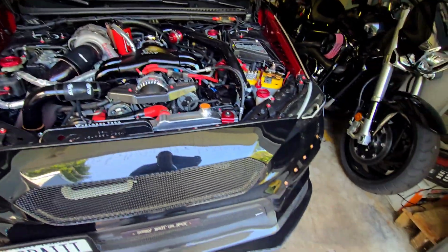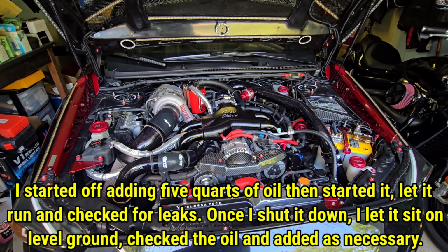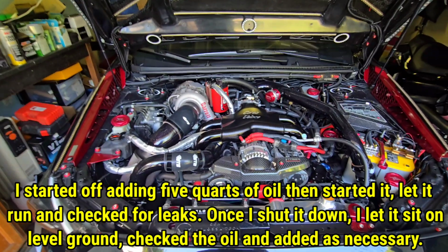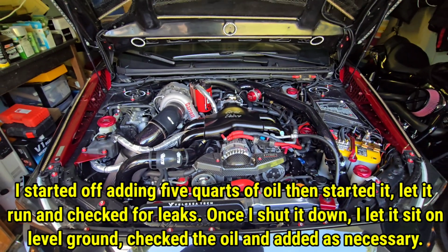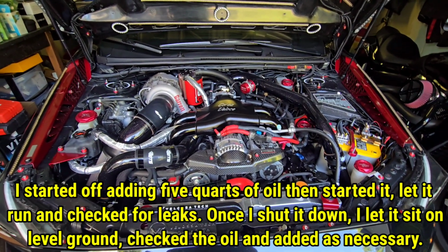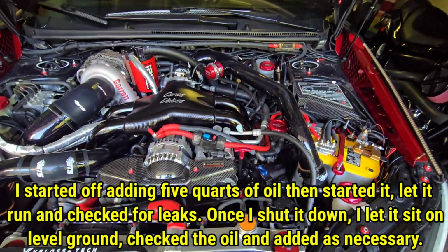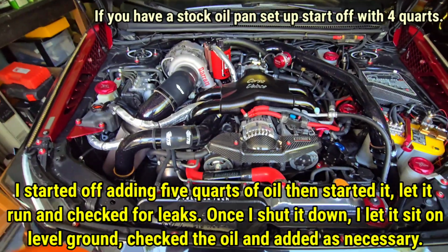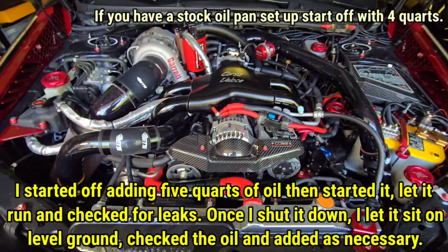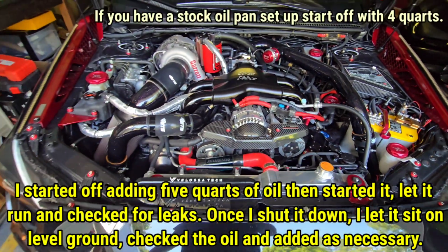So just wanted to recap. We did today the oil change with 5W-50 full synthetic oil from Amsoil, the filter, the front differential, manual transmission, and the rear differential as well. Just take note, guys, as we went along, I told you the torque specs, so please don't forget them. I added 5 quarts of oil. Now, guys, remember, I have a bigger pan, plus I have a 25-row oil cooler. So I have to still add about another 1/2 quart in there, okay?